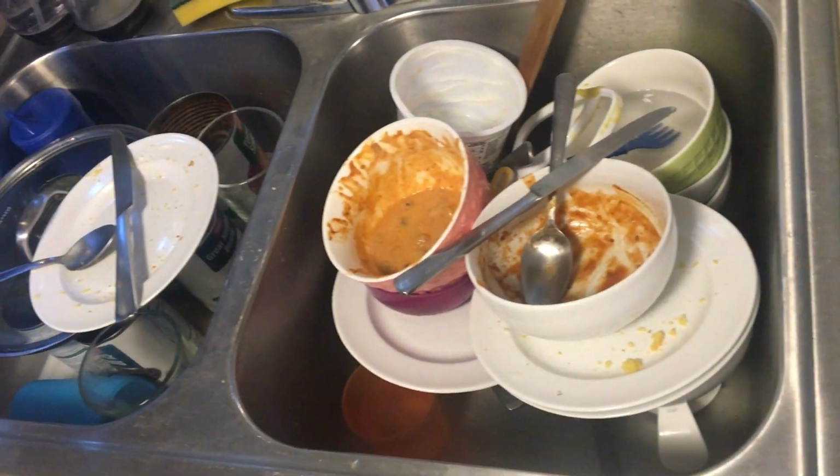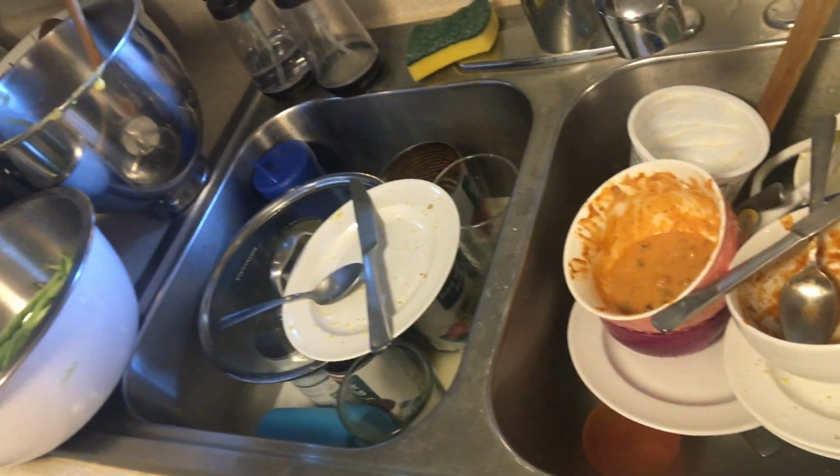Step number 1 is clear off and wipe down surfaces. So oftentimes when our house is really messy, we can look around and feel like every surface is covered. The sooner we can get surfaces cleared off and get them wiped down, the faster we'll be on our way to a clean home. Do the dishes, get the kitchen counters cleared off, get your bed cleared off, get the coffee table cleared off. Now, this can be a sticking point for a lot of people because oftentimes when we are dealing with this step, we're dealing with paper clutter.